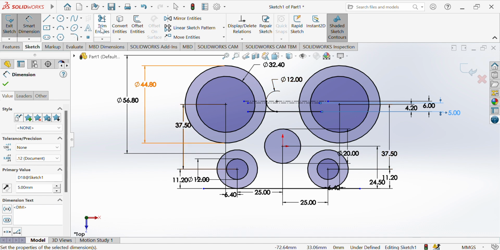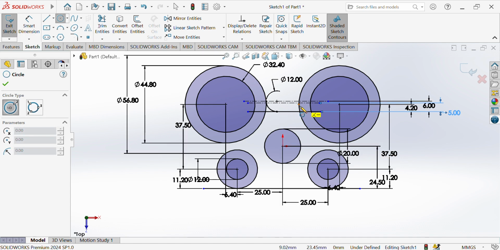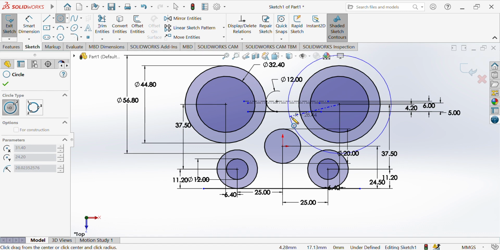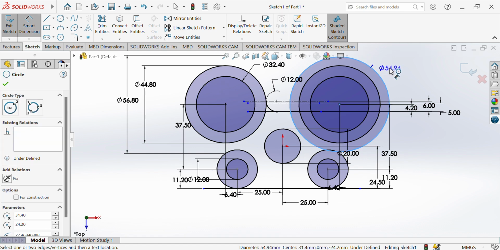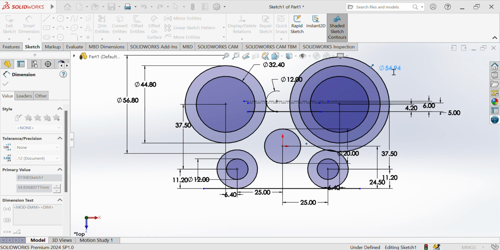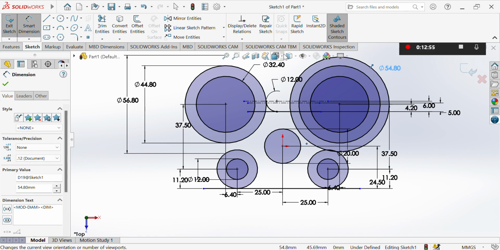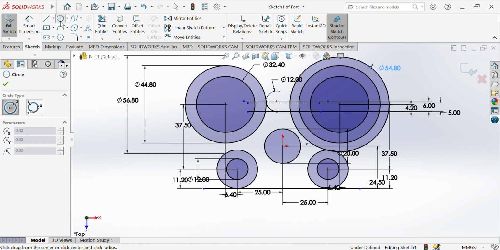So you just take your circle tool at the center of this one, you do your 54.8. Smart dimension, you dimension it, so it will be 54.8. Okay, so now the point of intersection of the two lines, I know this is looking a bit more complex, but don't worry, you understand. Like by the time I'm done, you'll see the beauty of the work.